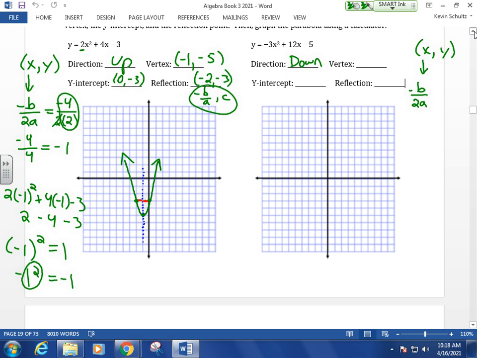Remember the standard form here. Your a value is -3, the coefficient of x squared. Your b value is that coefficient of x, 12. Don't forget about the negative sign in the formula. Okay? Which means you should have a numerator of -12 and a denominator of 2 times -3. -b over 2a, which simplifies to be -12 over -6, which simplifies to be 2, which is the x value of your vertex.